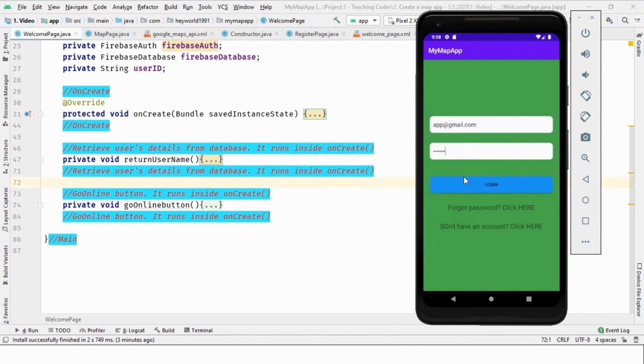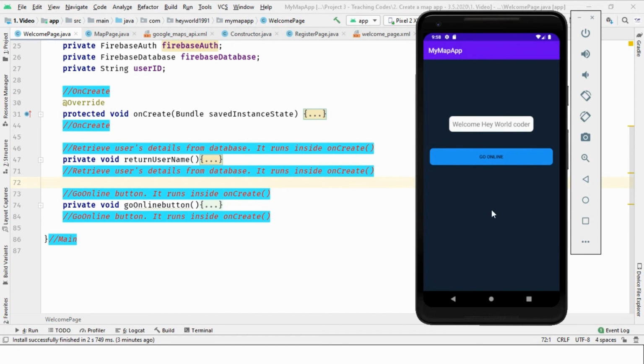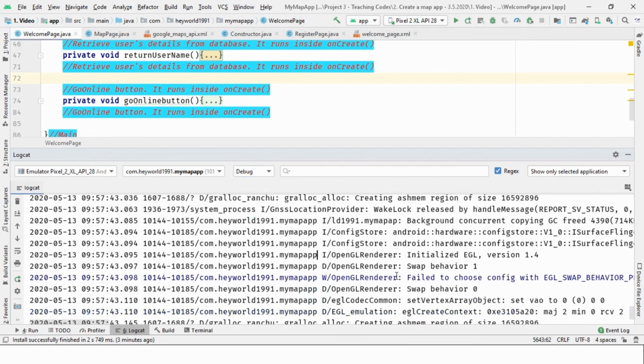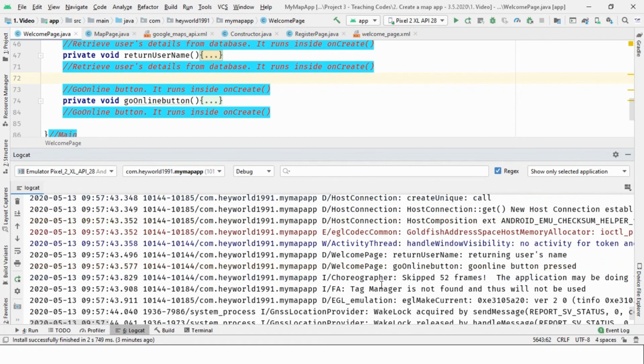We put in our credentials and log into our app to see what comes up. Just click on login. Then it will transfer you from here. It shows a toast message. Here we retrieve our name to our application, and if you push on Go Online, it will go to your Google Map page. The main reason is we are going to work on our logcat. Just right click at the bottom of the window, go to your logcat, click here, go to your debugger, and here you can analyze what code you're creating.